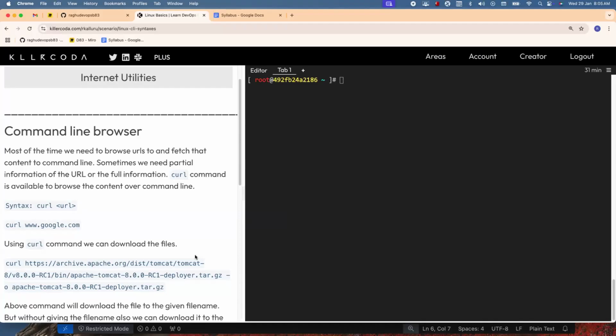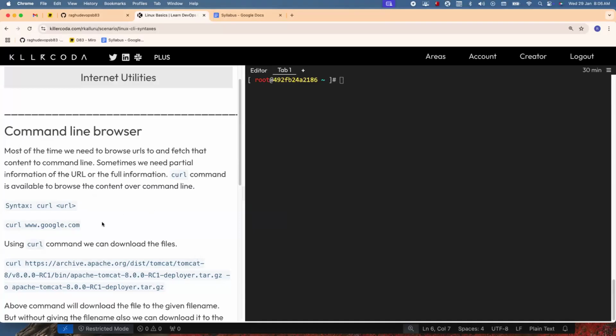Now, the browser, what do you do, by the way? You talk about the browser on your Windows also. Let's say you take Chrome. What are the two things that you'll do in the browser? One, you do the browsing, right? And the second one is downloading the files. Maybe you click on download and you get it, right? So here also it is the same thing. You start browsing, and the next one is you are going to download the content.